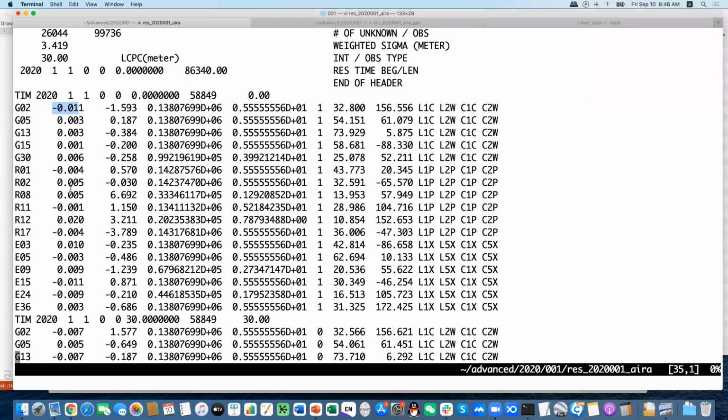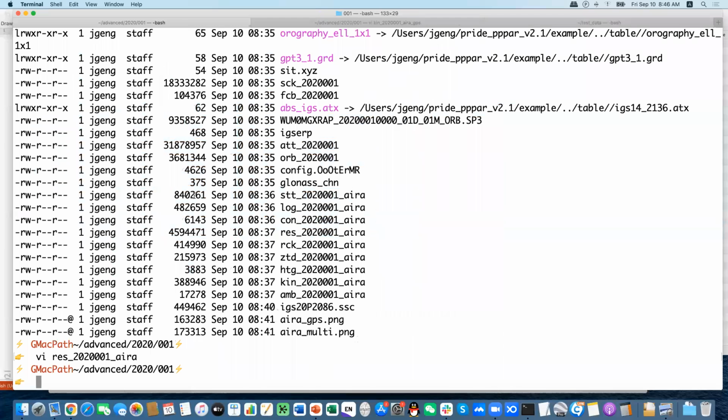Normally, the multipath effects cannot be addressed using any high precision software directly. And you have to extract the multipath signatures from the residual file from the previous day, and then make them a correction product to be applied to the following day for multipath mitigation. So here we have, this is in the unit of meters. So you can see the multipath effect for the GPS satellite is quite small, but I can show you what the multipath looks like.